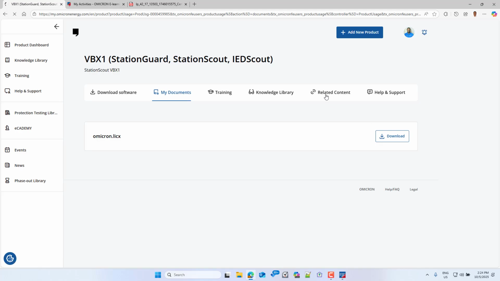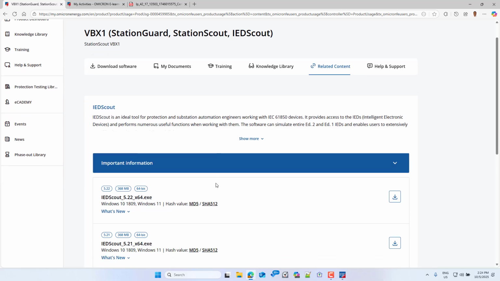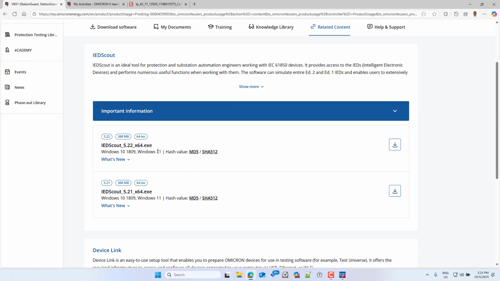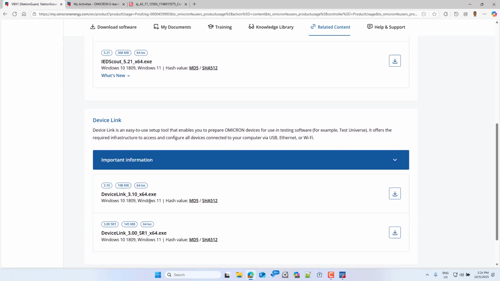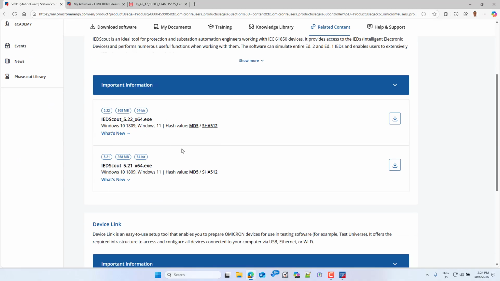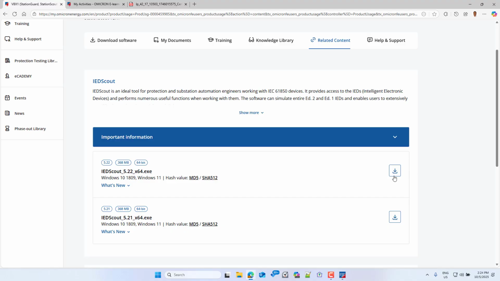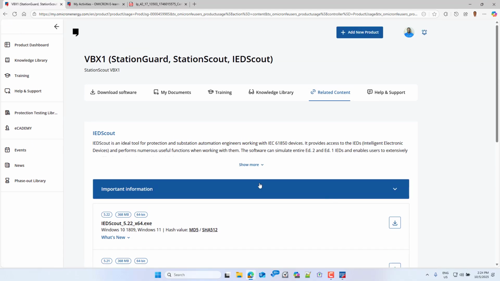And the related content, sometimes, for example, the StationScout can be managed over web server, and same for StationGuide. So you can just download the device link. Of course, when you have StationScout, you'll also get an ID Scout, and you can download the ID Scout software as well together as related content.